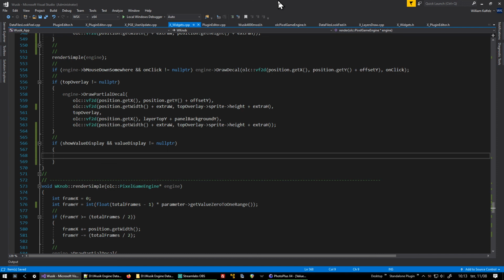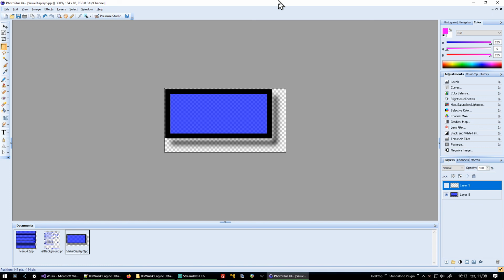Getting the width divided by 2 is the actual center, minus the actual size of the thing, but not the whole size, just the drawing size, which will be like this thanks to the pink line. I'm going to do that.